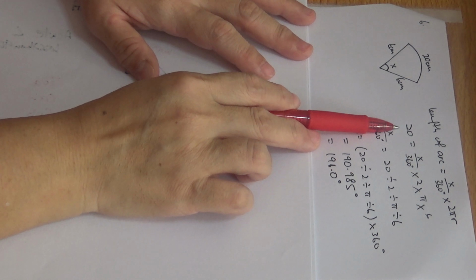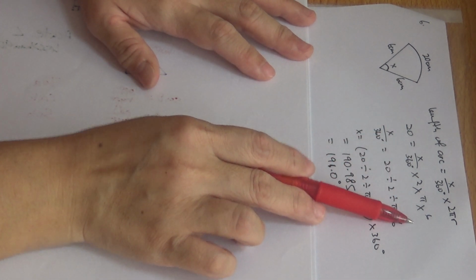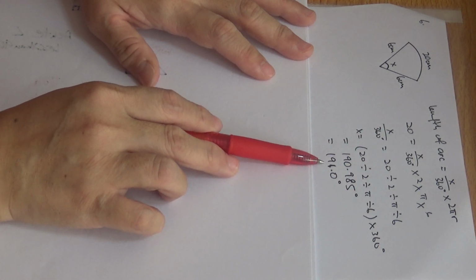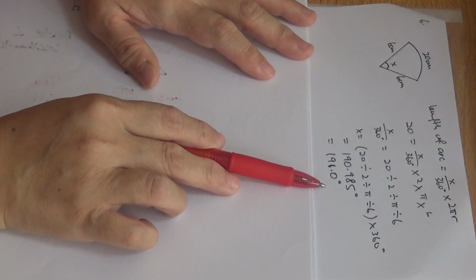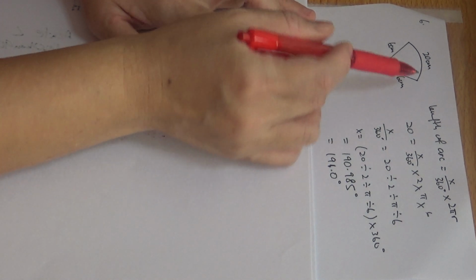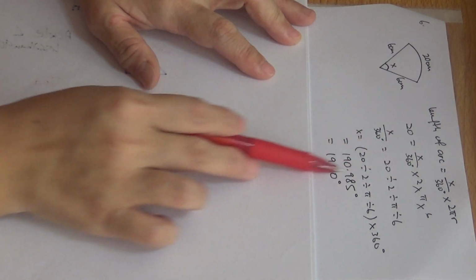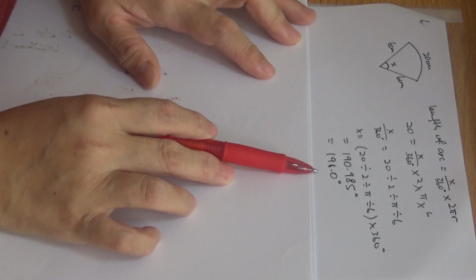We substitute in 20. We substitute all the relevant numbers here. Then we find out what is x. So the angle subtended at the center is actually 191.0 degrees. Okay, 191.0 degrees. So it's important that you know how the sector looks like and what numbers to plug in order to get the answer. So that is your question number 6.